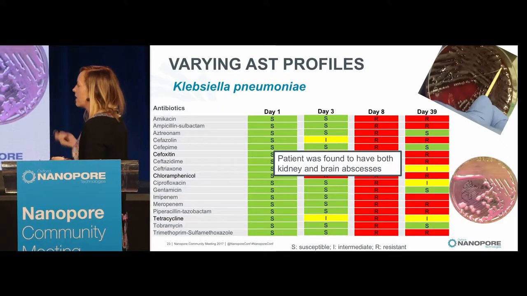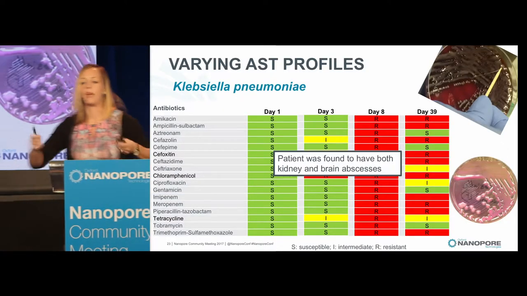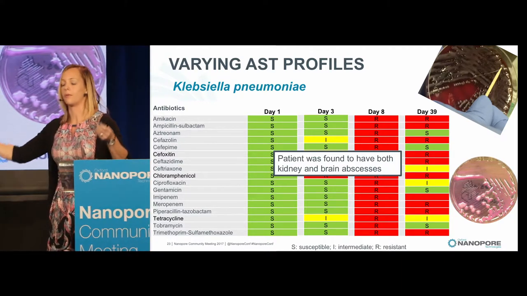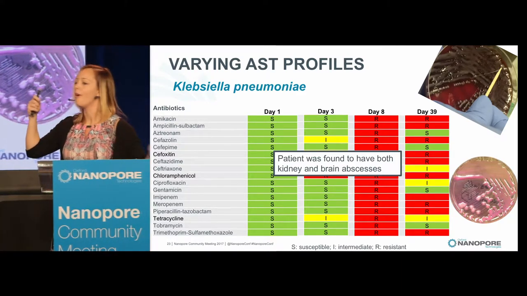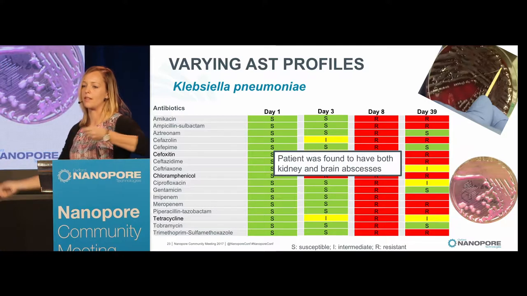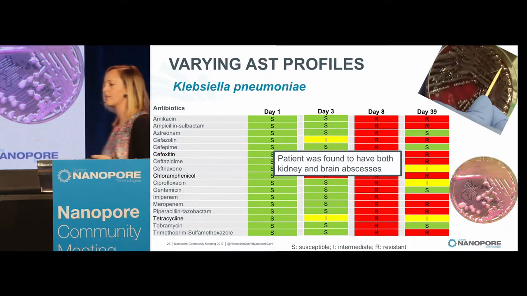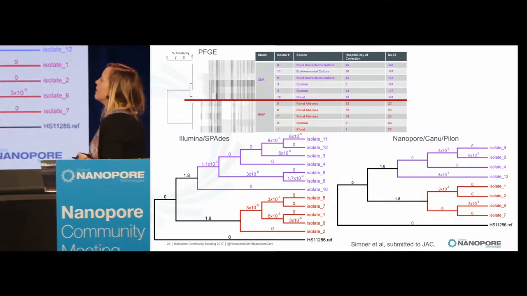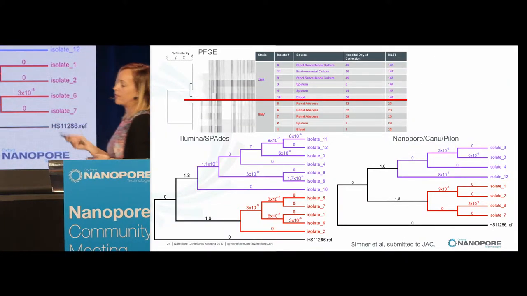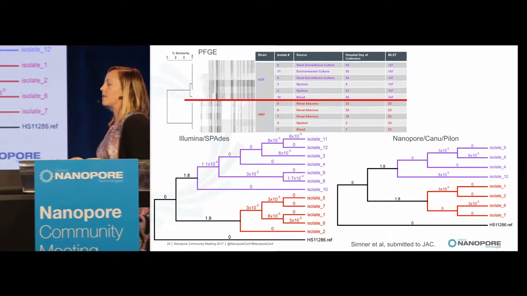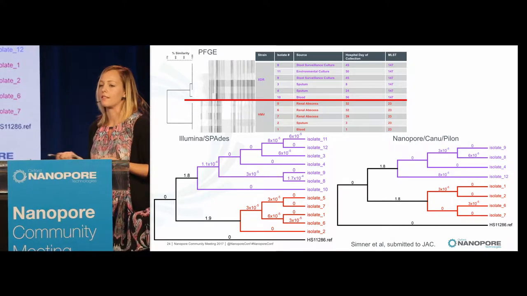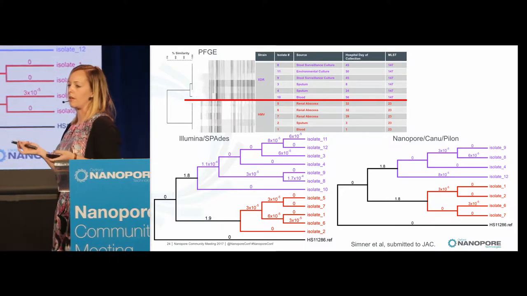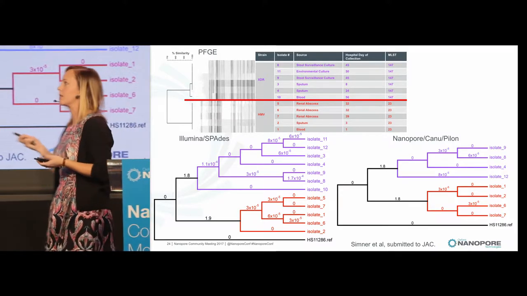During the clinical case, the clinical team kept coming down to the lab and asking, what's going on? Is it one strain with multiple plasmids that are gaining and losing them? Are subpopulations thriving depending on the antibiotic selective pressures? Or do we have multiple strains causing this patient's infection? So we set out to do pulse field gel electrophoresis, as well as sequencing of these isolates using both Illumina and Nanopore. And what we could show using all these methods is that we had two different strains present.